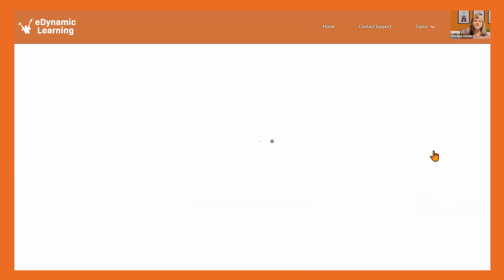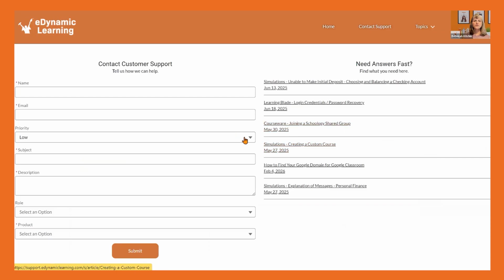Fill out all the fields, including the priority level. You can include links to shared documents, describe exactly what's going on so that when the team gets back to you, they can have already started with a solution. When you submit this, you will get an auto reply with a case number, and then they will get back to you depending on the priority level that you have put on this.